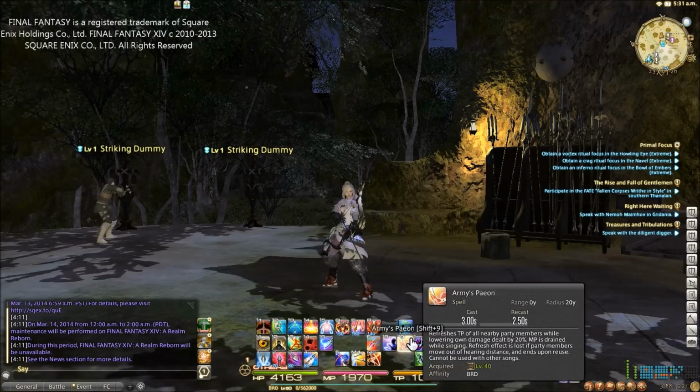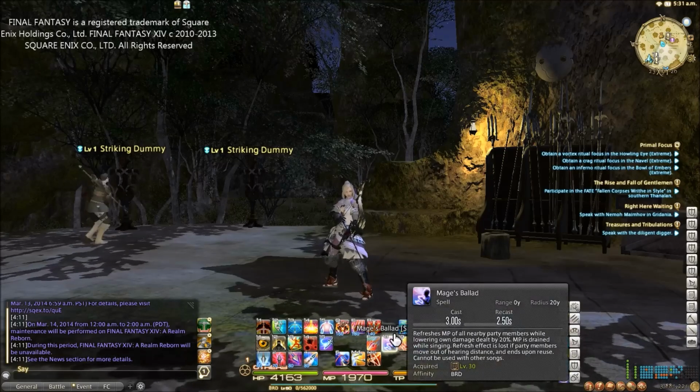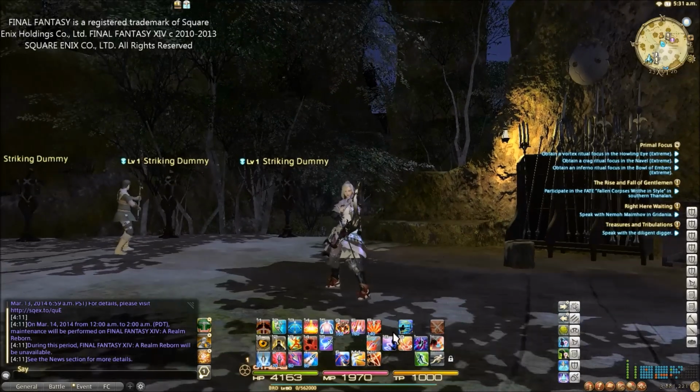Whereas when you're using other skills like Army's Peon or Foe's Requiem, you're not going to get the beneficial MP regen from the song, so it'll deplete a lot faster.